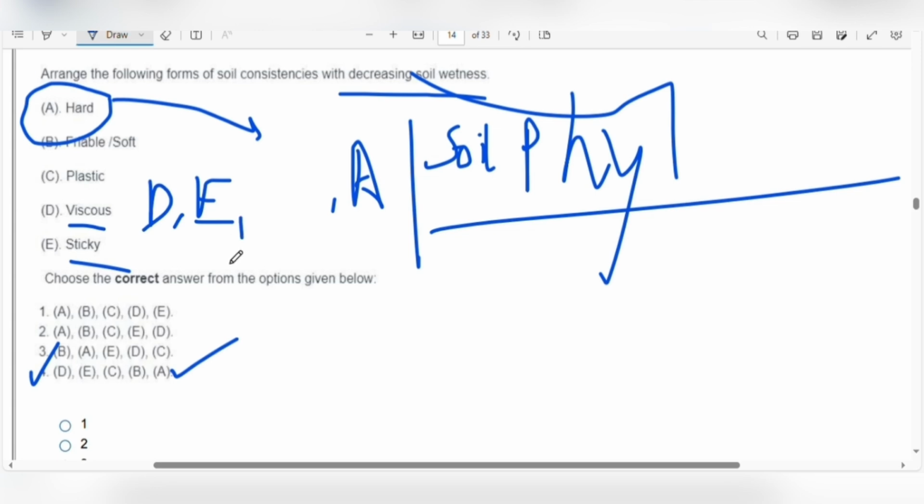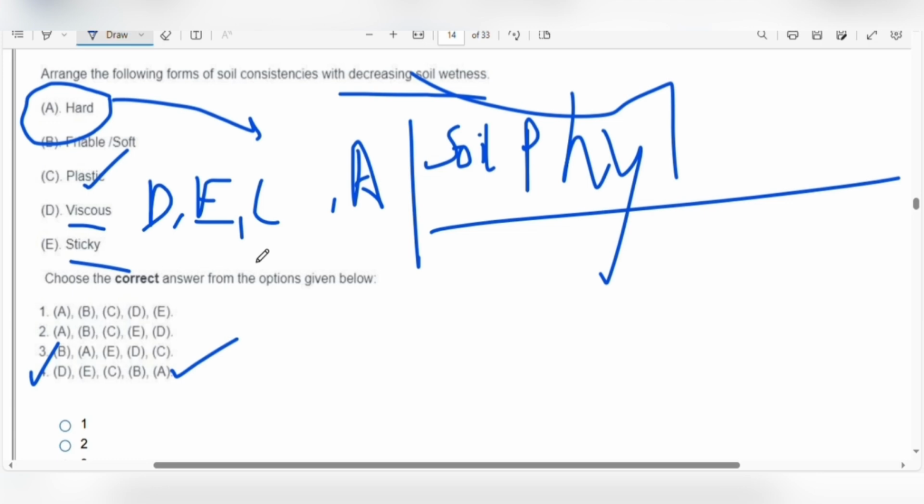So it will be DE, then it will be plastic. You know the meaning of plastic? I think you know it is a dynamic property of soil, and soil plasticity is nothing but the ability of soil to retain a shape when it is put to some deformation pressure and that pressure is removed. When a soil is put to some deformation pressure, the soil changes its shape, and when that pressure is removed, you would expect soil to move back to its original shape, but it is not the case.